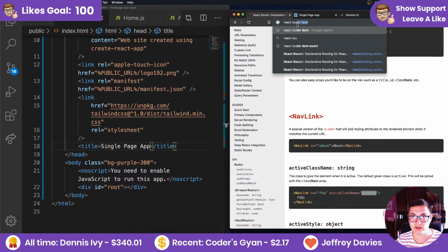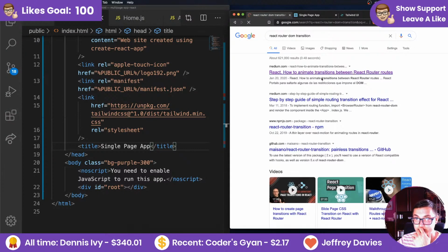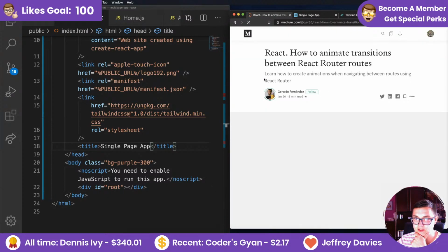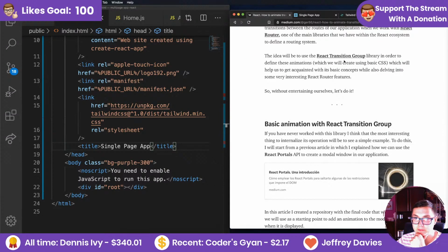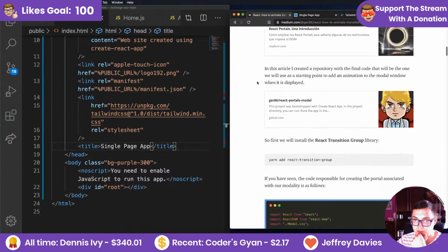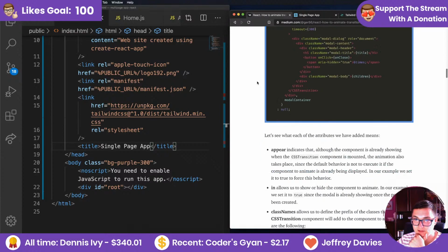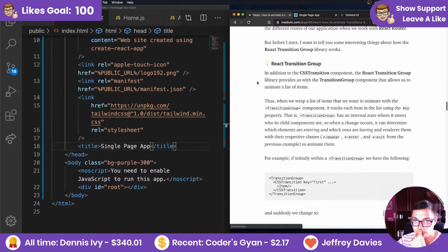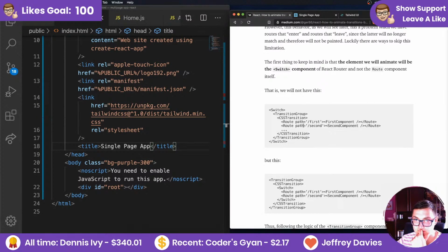Let's see, React router DOM transition. How to animate transitions. Look, I searched for it, or I saw this, I don't know. Let's see, we're learning something. React transition group. Okay, so we need that. And it's using React router.